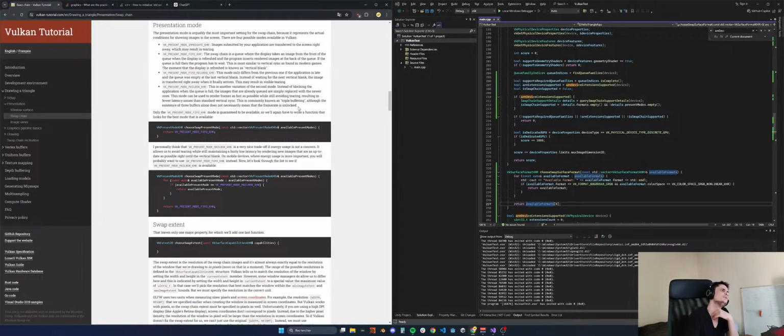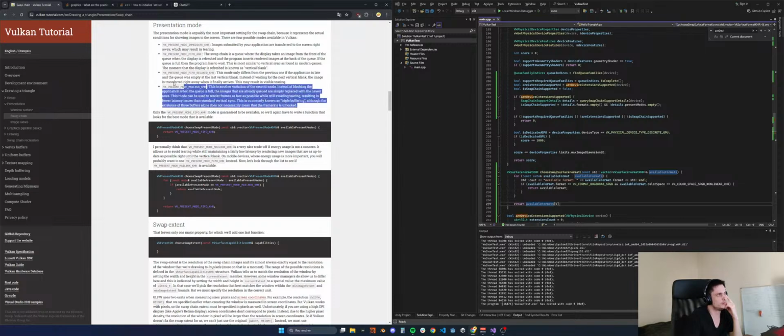This mode can be used to render frames as fast as possible while still avoiding tearing, resulting in fewer latency issues than the standard vertical sync. This is commonly known as triple buffering, although the existence of 3 buffers alone does not necessarily mean that the frame rate is unlocked.